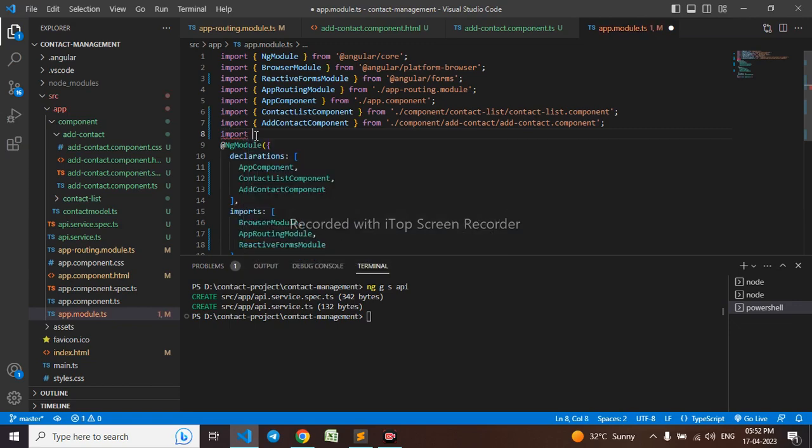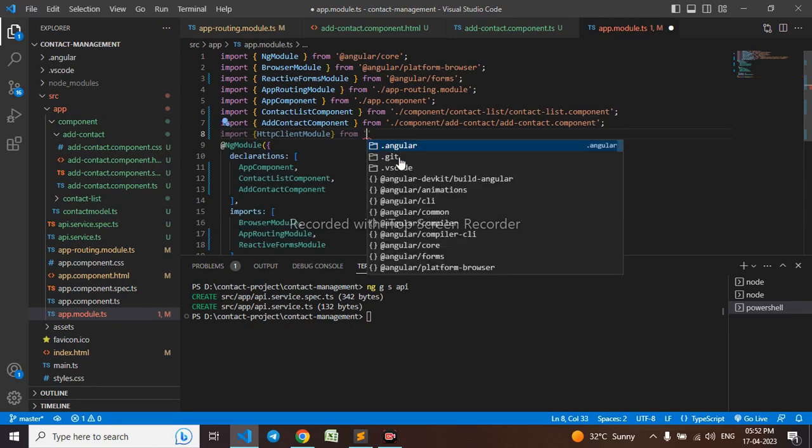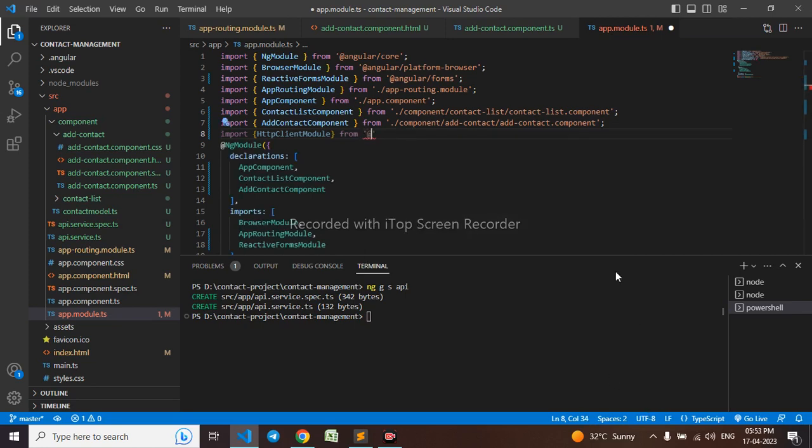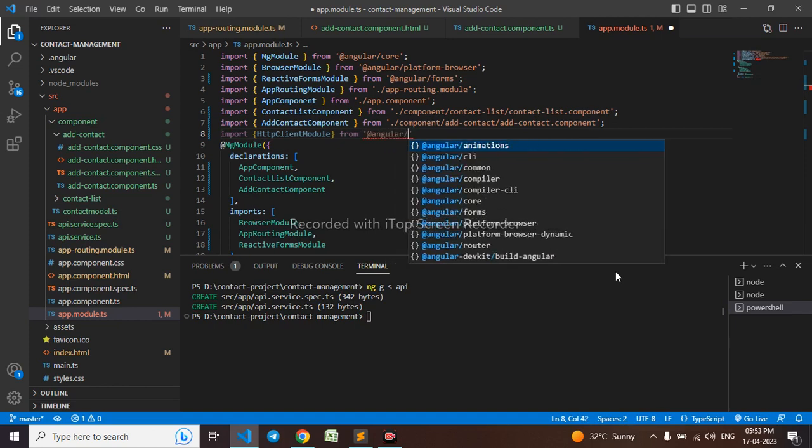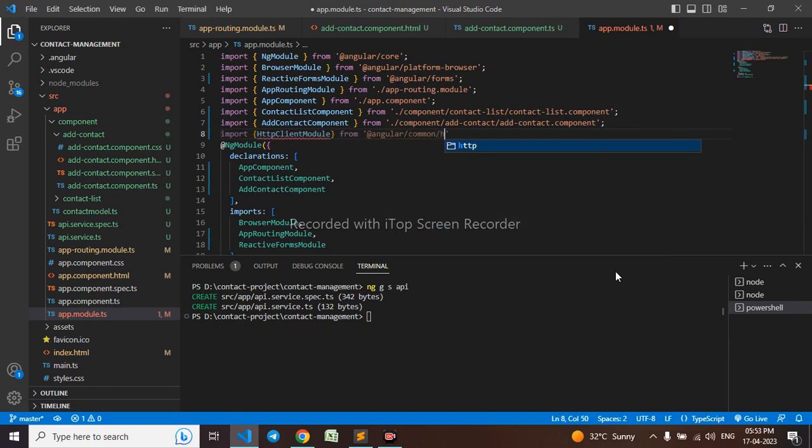Let me import HttpClientModule from @angular/common/http.